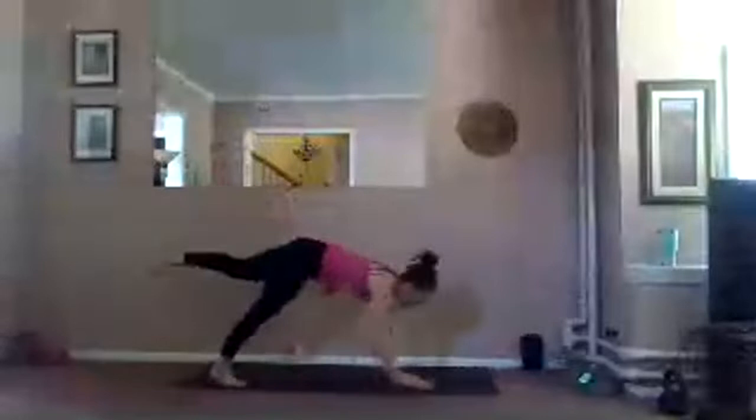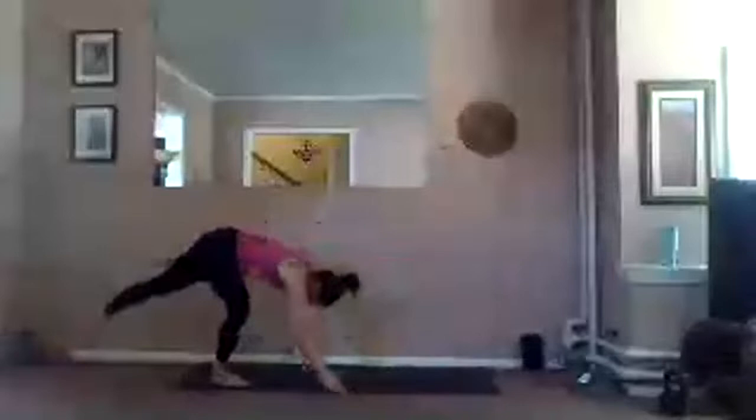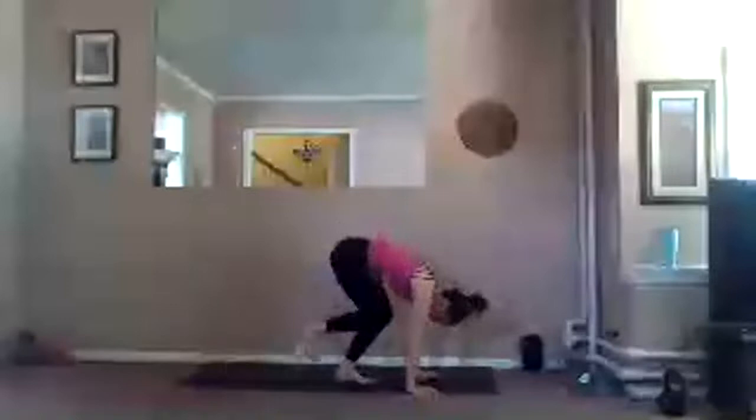Here we go. Switching sides in four, three, two, switch it out. Maybe both feet are on the floor. Keep doing what you're doing. If you haven't been doing the hop-in just because you're tired, maybe play around with adding it. Maybe play around with adding some speed.